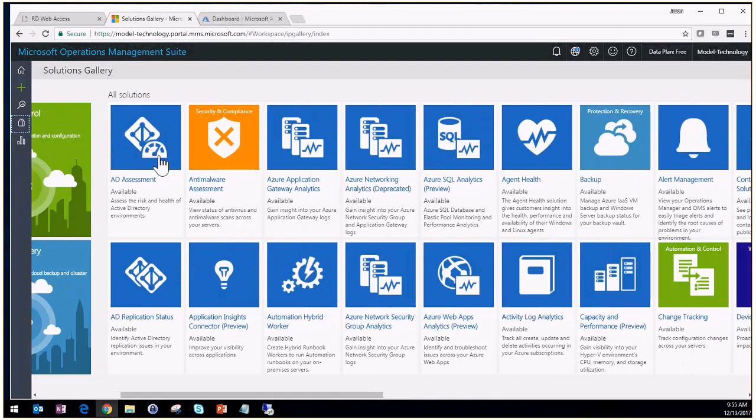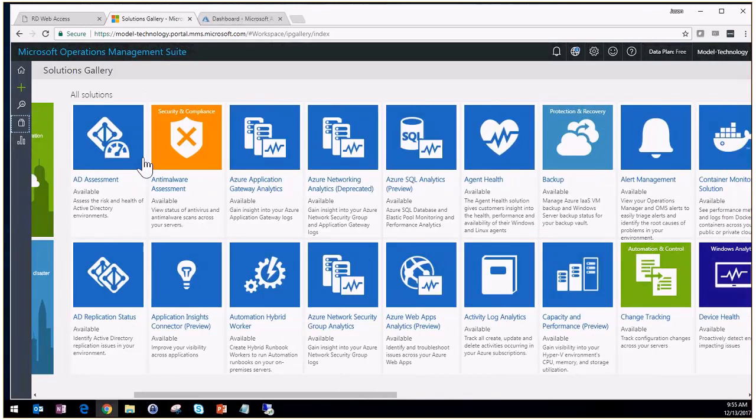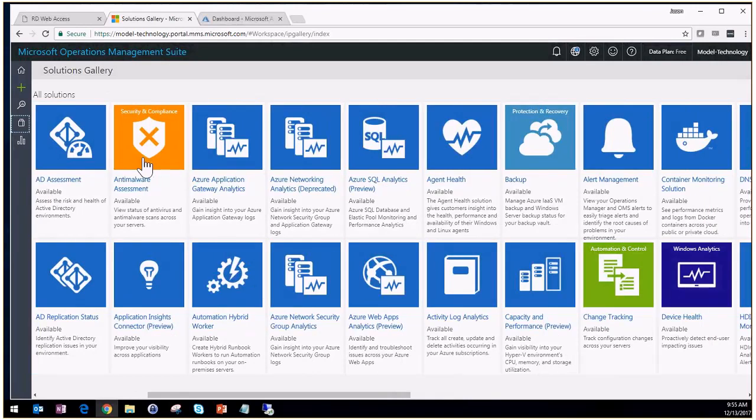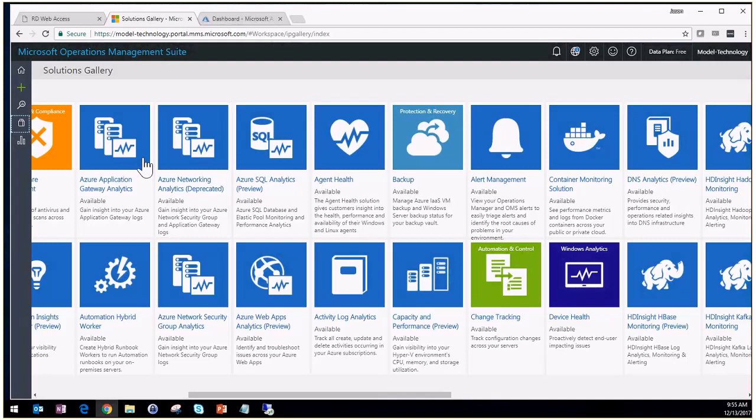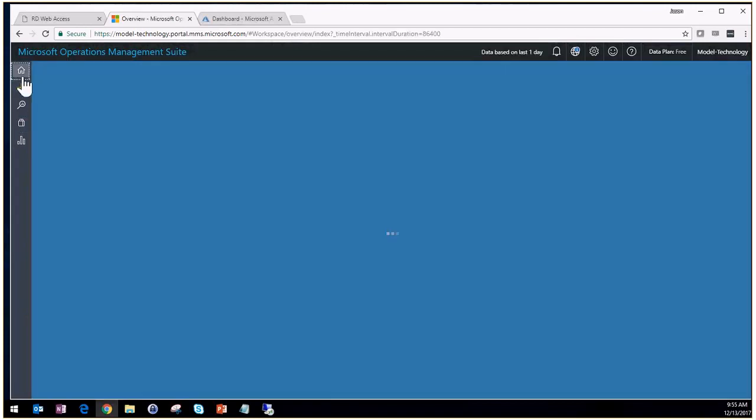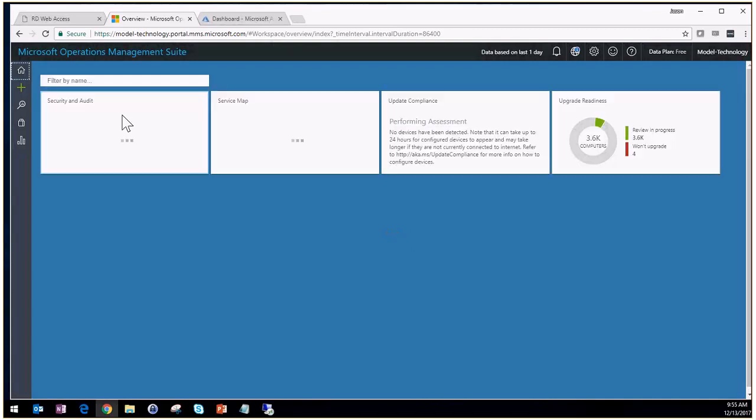A couple of things just to hit on, things like AD assessments, SQL assessments, those pieces alone are well worth the investment into OMS. I can keep scrolling over so you can get a look at it, but it's worth mentioning, right? There's a lot of different pieces to OMS, and we're only going to touch on one very small piece of it today, pertaining to Windows 10 and the upgrade readiness.